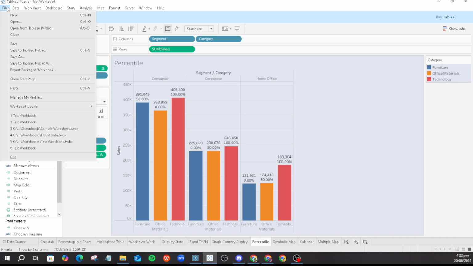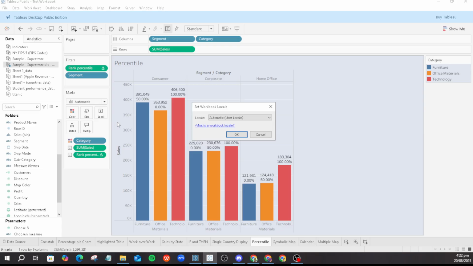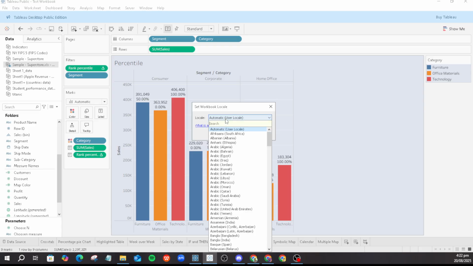Once you're there, scroll down until you find the option labeled Workbook Locale. Select this option to proceed. At this point, you'll see a variety of languages available. Don't worry if you don't immediately find the one you need. Simply click More and a broader range will be displayed for you to choose from. Once you've identified your preferred language, select it and then click OK to confirm your changes.